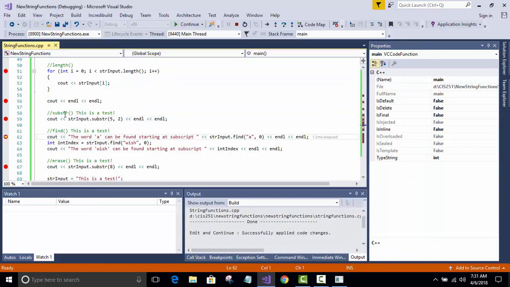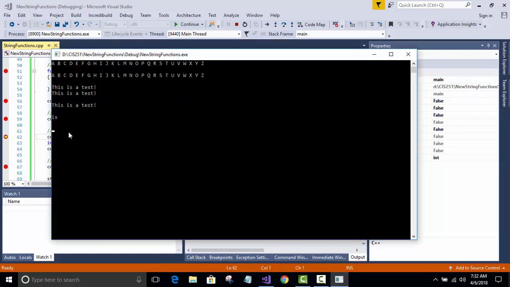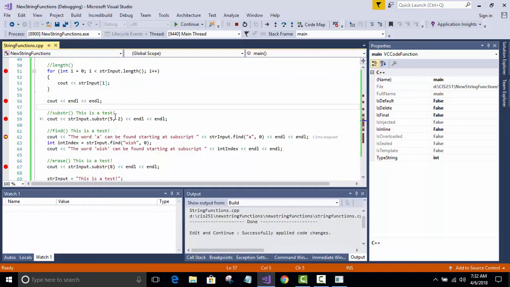Okay. Now we're going to look at substring. This is kind of neat because what you're looking for is a particular character at a particular index, right? So let's see what substring just returned. This is a test 5.2. Is, all right, because 0, 1, 2, 3, 4, 5. It starts at 5 because I told it to, and it returned 2 characters, 1, 2, all right? You always start at 0 index, and that's what it did. It says start at 5 and return 2 characters. All right, now you may be grabbing those out of a string. You may be looking for something in a string to make sure it's there.